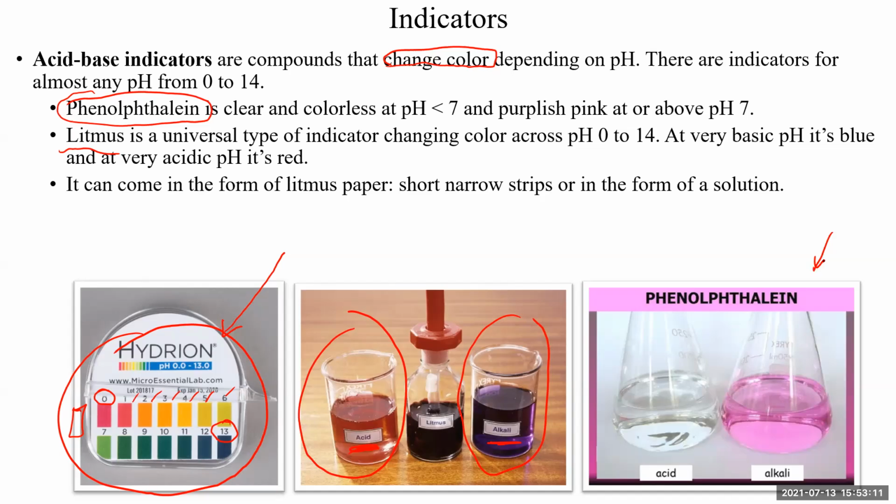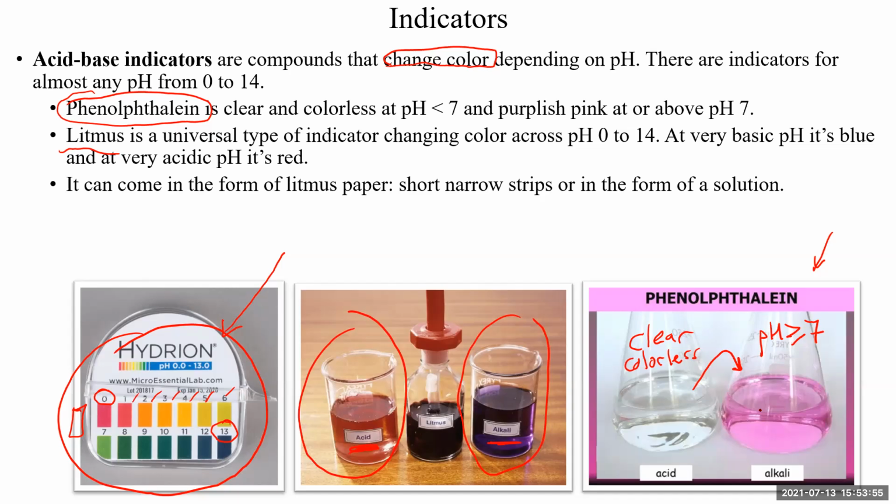Phenolphthalein has only two colors. It has what's called an endpoint right at neutrality, meaning once you go from a slightly acidic solution to either a neutral or basic solution, it undergoes an almost instant color change from clear and colorless (remember, to describe a solution, you should describe its clarity and its color) to pink at pH greater than or equal to 7. And it goes up to maybe a pinkish purple color, depending on the concentration and how much more basic you've made it.